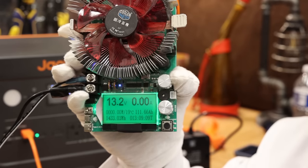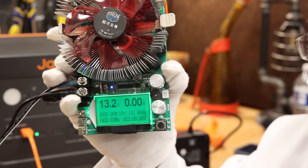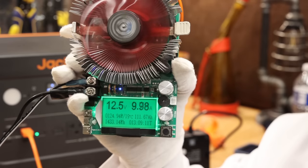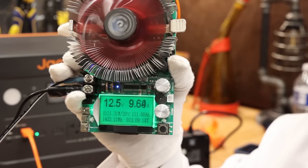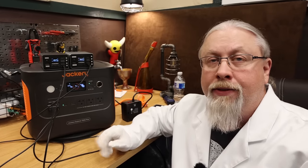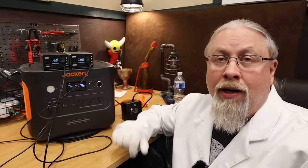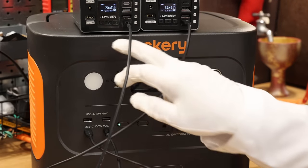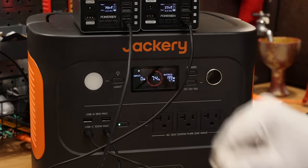Jackery does offer a regulated 13.2 volt output on their DC. Let's go ahead and see how many amps it supports. Looks like it outputs 10 amps, no problem, still holds 12.5 volts. The 1000 Plus has a pair of 100 watt power delivery outputs. Now they're output only. Can they work 100 watts simultaneously? You can see right here it's doing 200 watts output. That's 100 watts each for each power bin.